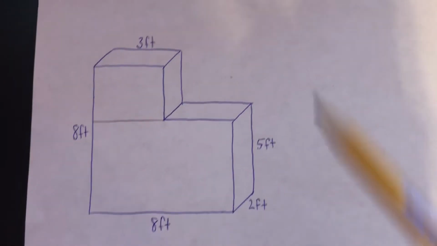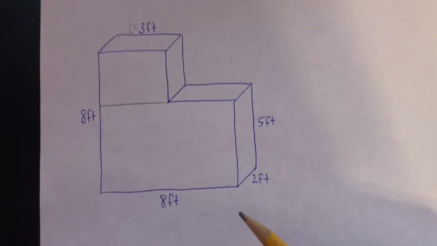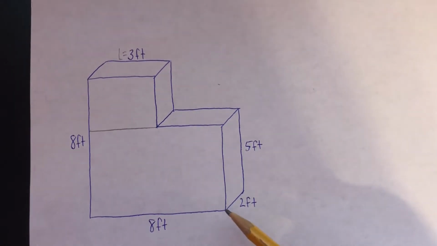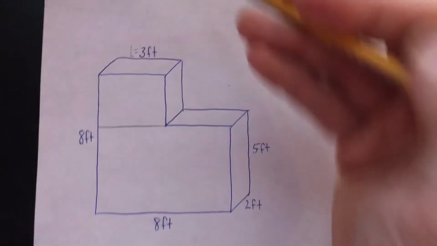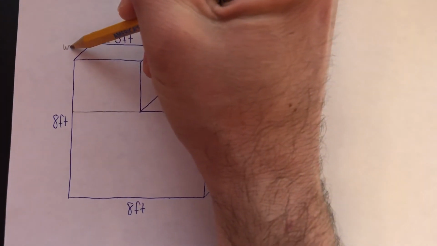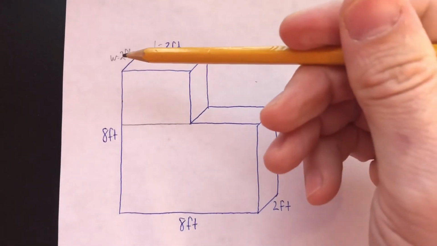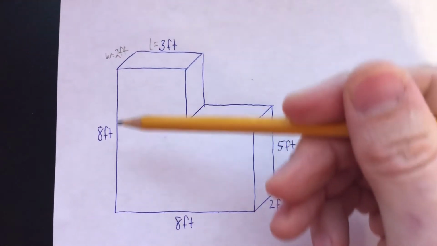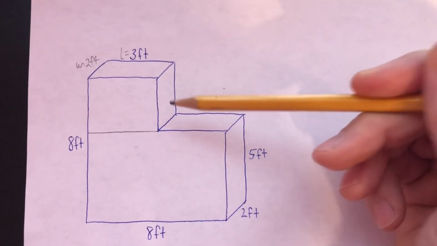Let's look at the one on the top there. So I do see that they have the length labeled for us. All right, so width, remember if the width down here is 2 feet, so all these edges front to back would be 2 feet as well. So we can come up here and label width is 2 feet. Okay, now height, don't get tricked. The height of the whole thing was labeled as 8 feet. So we just want here to here, one of these edges, but not labeled.